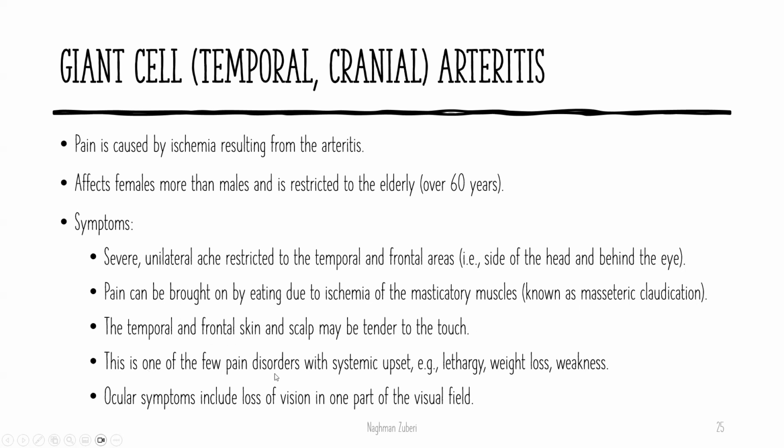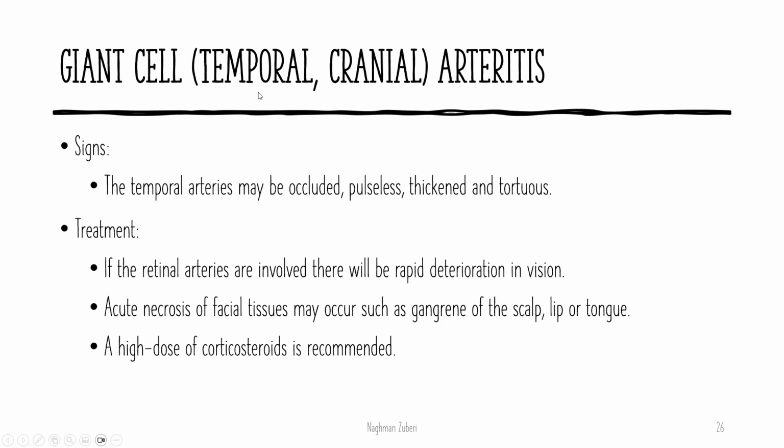This is one of the few pain disorders with systemic upset, for example lethargy, weight loss, and weakness. Ocular symptoms include loss of vision in one part of the visual field. Signs for this type of orofacial pain or headache: the temporal arteries may be occluded, pulseless, thickened, and tortuous.